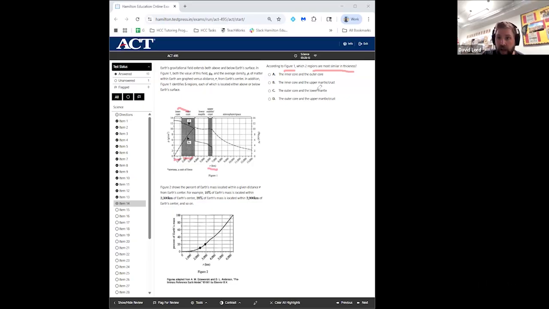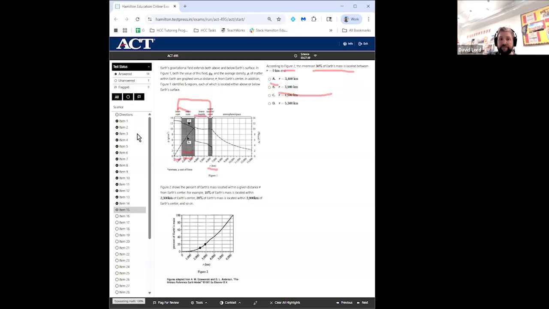The inner core and the upper mantle. Inner and upper mantle, those are much better aligned. Outer core and the lower mantle. Oh, they're both exactly the same. So although you might have been tempted to pick B, C is a slightly better answer. And then lastly, outer core and the upper. Yeah, those are backed off. So this is a pretty tricky question. Again, you could have picked B being a little premature, but this is a little bit thinner than that. And then these two are about the same. So on to the next question.